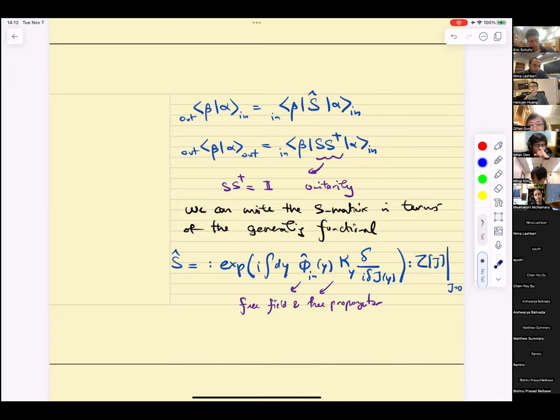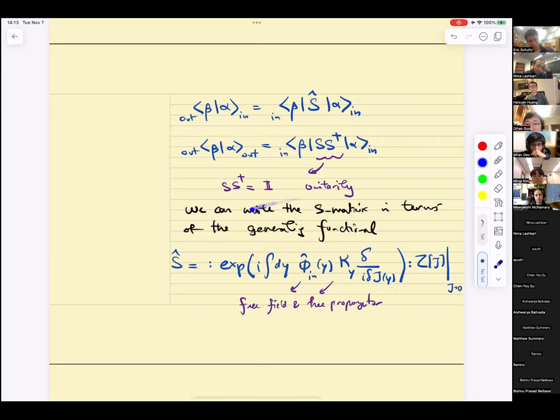right? Now, we have a constraint here. S S dagger has to be identity, right? Why is that? Do you guys know why? Time evolution is unitary, right? If the theory is time translation invariant, if the action is time translation invariant, that's a symmetry of the theory. Wigner taught us it has to be represented on the Hilbert space by a unitary, right? And this S does that job. So S S dagger has to be identity. The S matrix is a unitary matrix. In quantum field theory, when people talk about unitarity, you might hear this casual use by physicists. They mean the unitarity of the S matrix. They mostly mean this. Good?